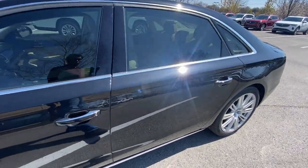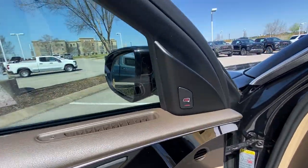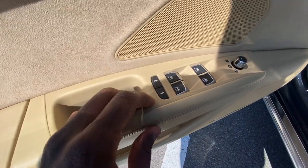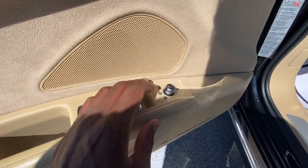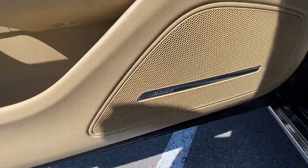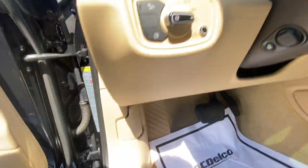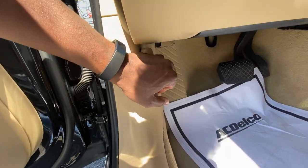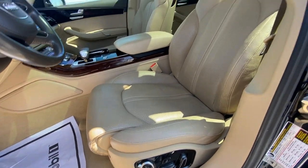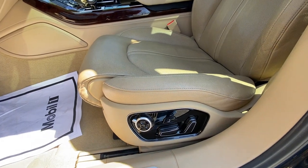We get passive keyless entry on all four doors and these are all soft-close as well. There are blind spot monitors, power door lock controls, memory seats, electronic child locks in the back, power window controls, and power mirror controls — you can power-fold those as well. There's a Bose sound system, you can control the boot from here, headlamp controls. It's just beeping at me because it doesn't want me to have the car on while I'm not in it.